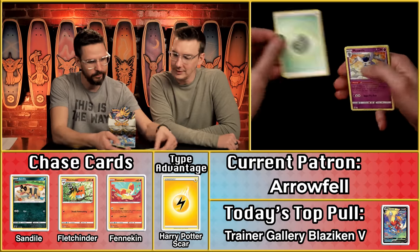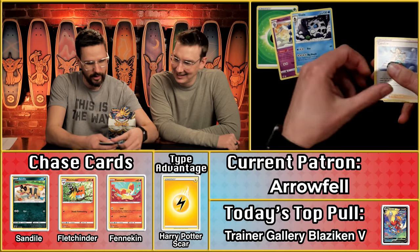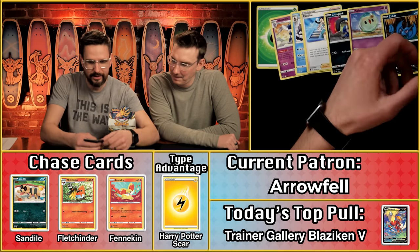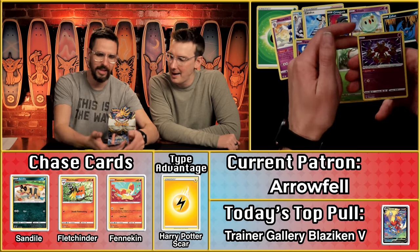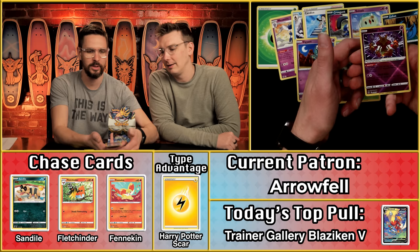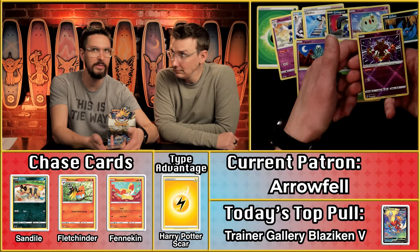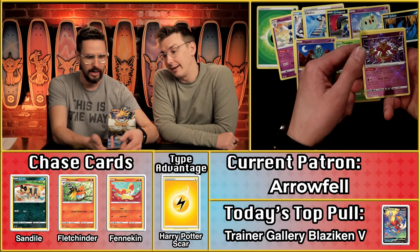Let's see here. Ooh. All right. Salad energy. Let's see. Meowstic. Candace. And Ice. Solosis. Zubat. Man, this is such a psychic pack. Heavy. Oh, the Radiant Alakazam. I do like this card. Once again, it's another one where once upon a time in the early sets, there was a holographic Alakazam, which our younger brother pulled two of in the same night once. Wow. In the back of our mom's minivan. Could not believe it.